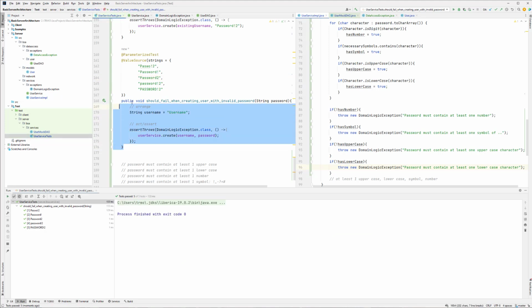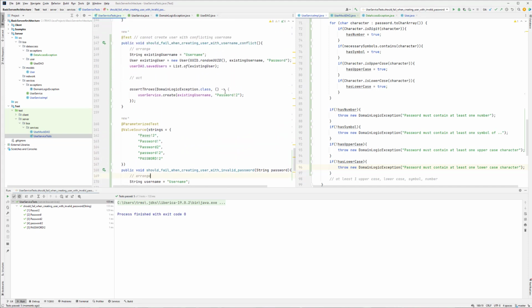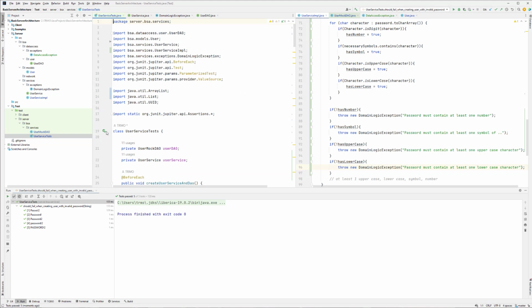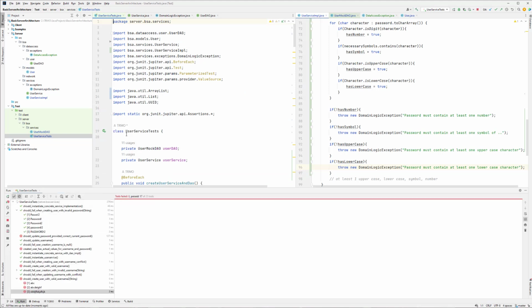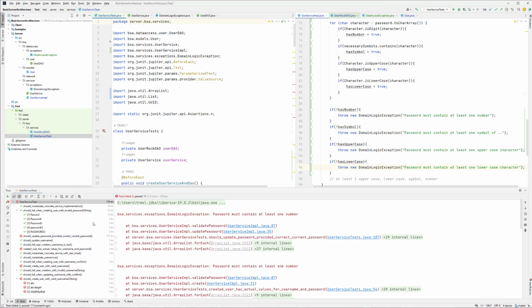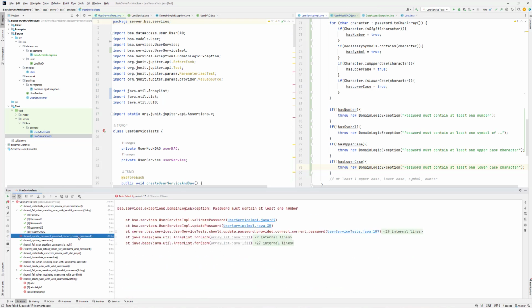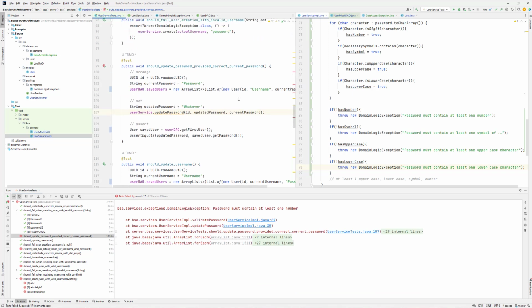Okay, so they all pass. Now we can verify that incorrect passwords are not okay. And I need a correct one here, because let's see how much we broke. And then it's always a question whether my code is broken or my tests are broken. But I have a bunch of places where I just use some dummy password, current password. This is not good enough.